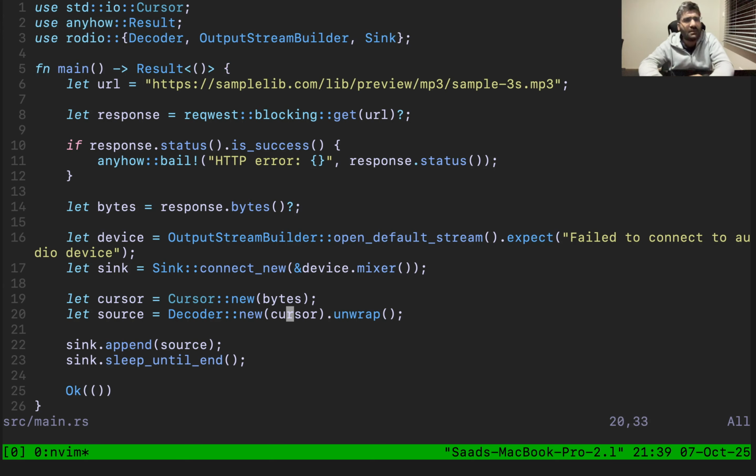I'm getting this error, maybe. Let me check the documentation for the request and the anyhow crates. Maybe I'm missing something, I don't know. According to me, it should be working fine.